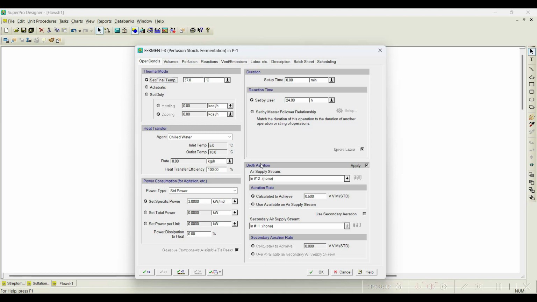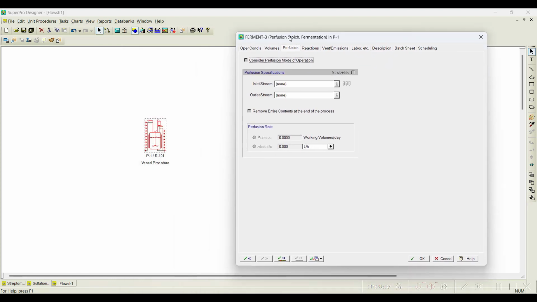So the broth is continuously drawn or filtered, and whatever biomass we get is again sent back to the reactor to maintain the high cell density. Obviously with high cell density, high product will be produced. And here you can notice there is an option. Earlier we could see fed batch, but here there is something called perfusion, and if you click on this perfusion mode, obviously two things will be highlighted. Perfusion needs two extra inputs. One input, where you continuously add the media, and another output, where you continuously draw the media, and we need to connect it to a filter that will recover the cells, and we send them back to the reactor. So we have an option to set up this one.